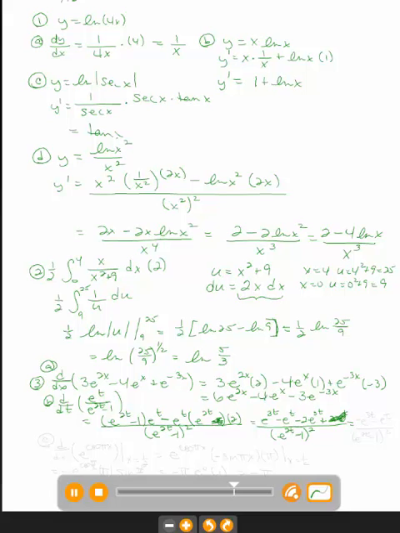Collecting my like terms, I end up with, oh, no, there's a big mistake here. Minus the bottom has to do the top minus the top times the derivative of the bottom. This shouldn't be here. There, e to the 2t times 2. So now when I distribute this, this is not even part of the problem. This is gone. So this piece is not even here. I knew it looked too long.